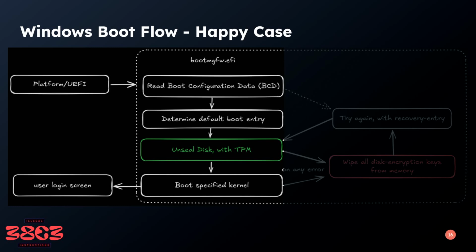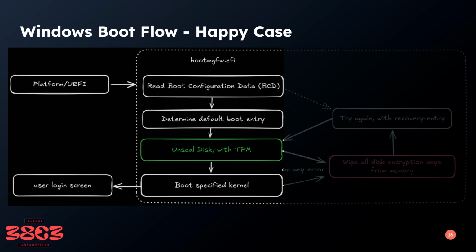The boot manager firmware is an EFI file that reads the so-called boot configuration data, BCD. It's like a GRUB config, or whatever you're used to in the Linux world. And this says which partitions you have. Do you have Windows on there? What files do you need to boot? Do you have some boot arguments there? Is this a recovery operation, or whatever?